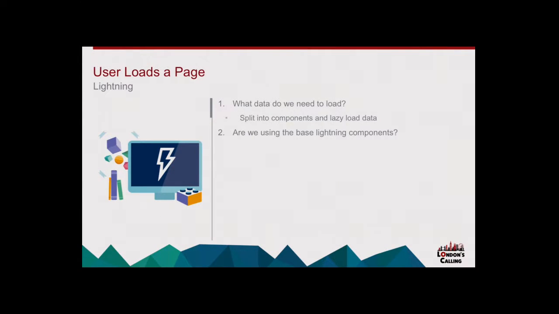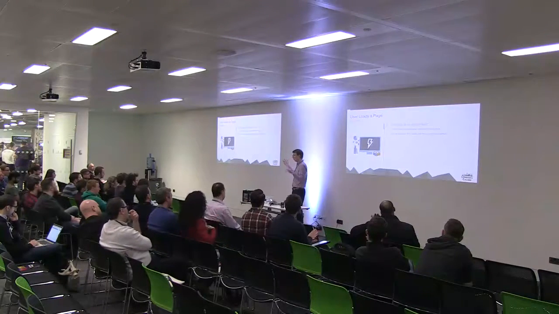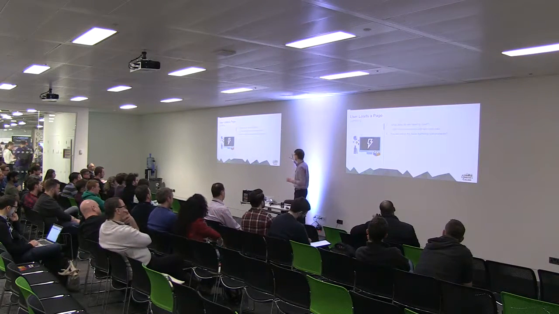Again, base Lightning components. One of the sessions I was in earlier was saying how they were rewriting some of the base Lightning components, changing all the namespaces for these things. The base Lightning components are very similar to the standard controllers, and there are standard Lightning controllers coming in the data service. Be aware of them, try and use them again. Like, A, don't write extra code if you don't need to, because you've got to maintain it. But B, Salesforce sort of spent time tuning this stuff, okay?